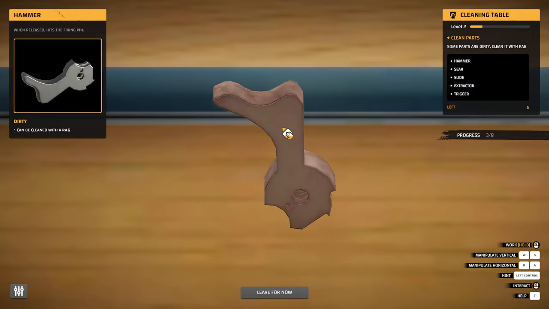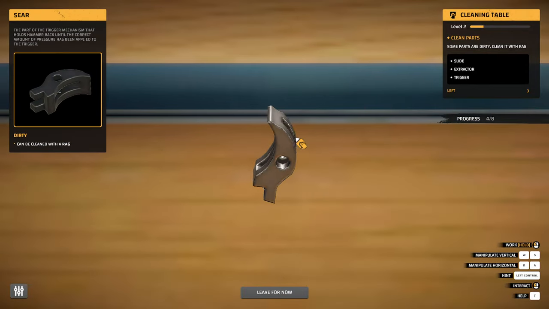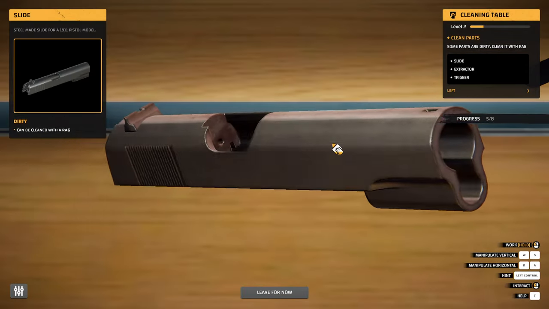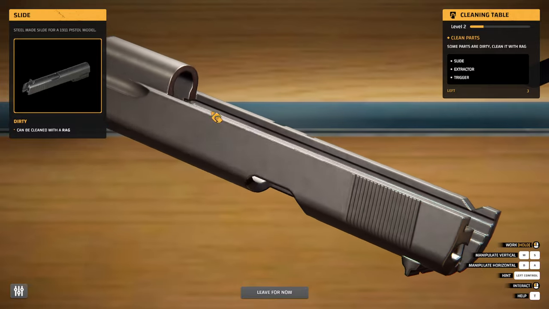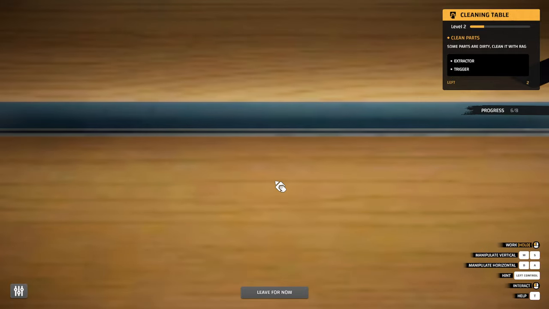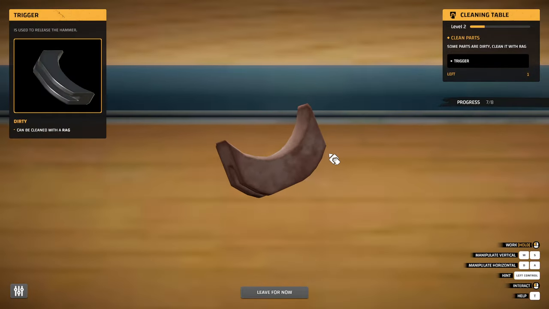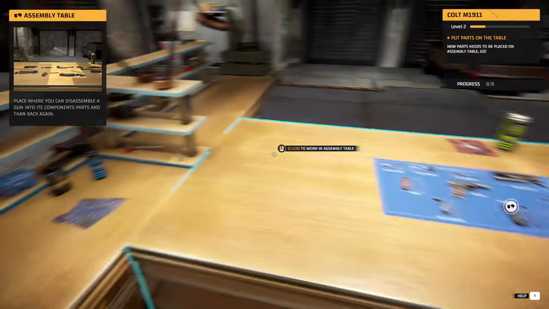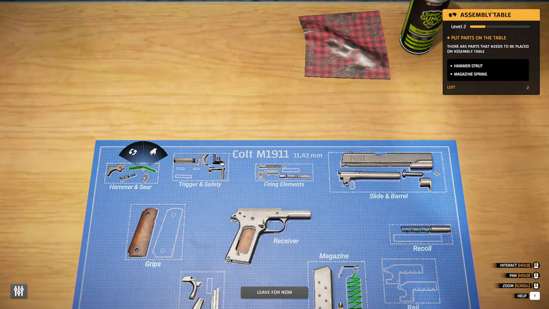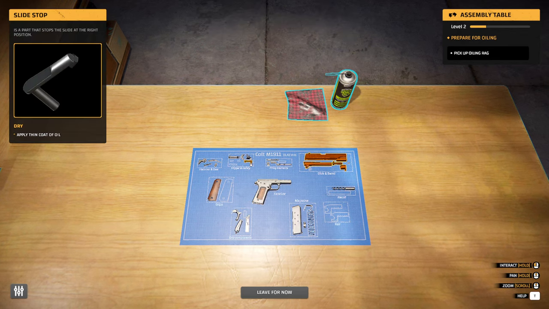Can look brand new, my friend. Yeah, we don't have to get faster cleaning. Just gotta swing my mouse more, you know what I'm saying? Okay, cleaning finished. Prepare oiling.